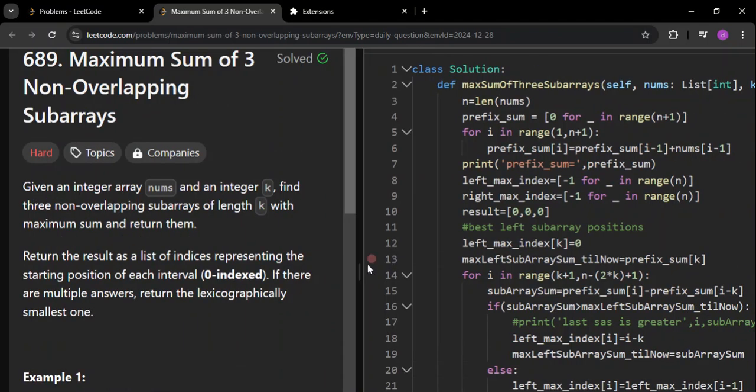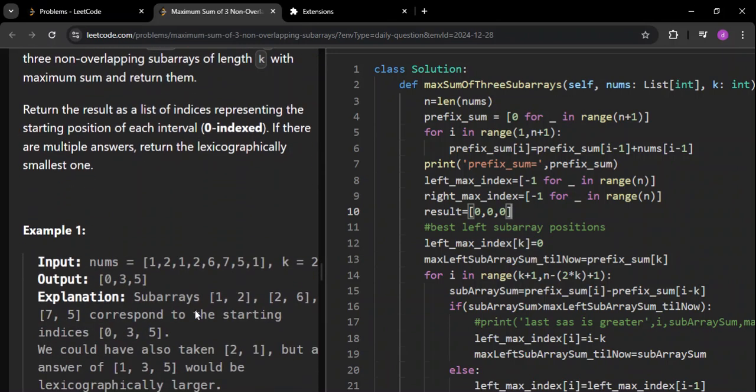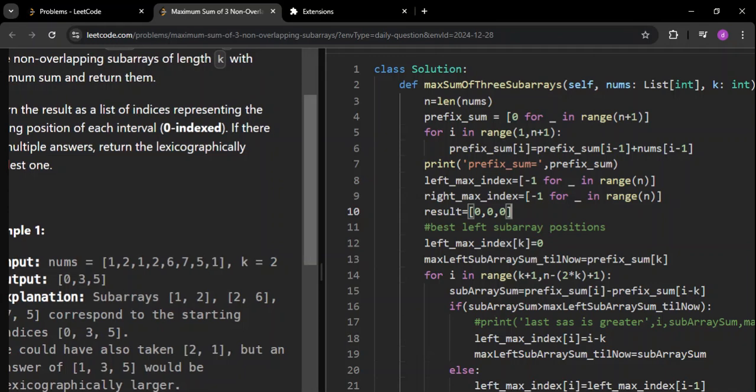So first of all, since we're dealing with subarrays and we have to take the sum, the best idea that can come to our mind is having the prefix sum. Once we have the prefix sum, we can always find the sum of the elements in that subarray. Remember, k could be bigger as well. For that reason, it's not a good idea to calculate them always. It will increase the time complexity also. So it's always better to have a prefix sum so that you can simply subtract the prefix sums of two different indices and get the sum of the elements between those indices.